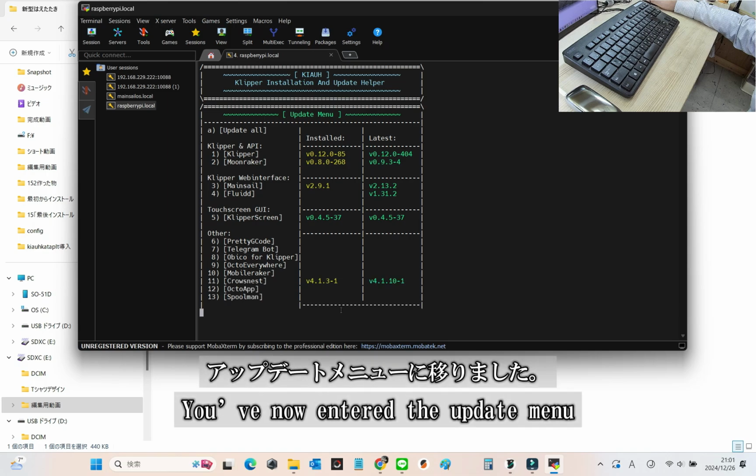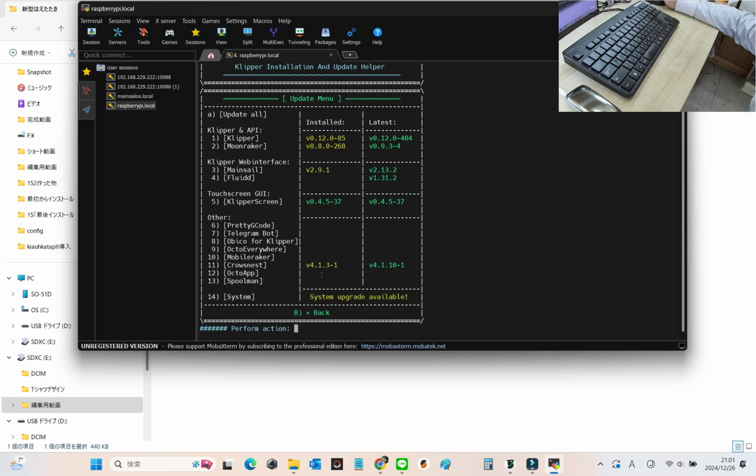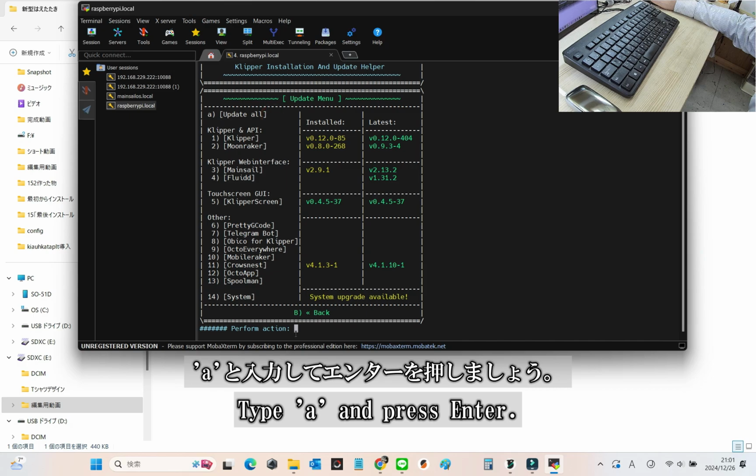You've now entered the update menu. While it's possible to update each item one by one, let's save time by selecting A, update all, to complete everything at once. Simply type A and hit enter. Easy and efficient.